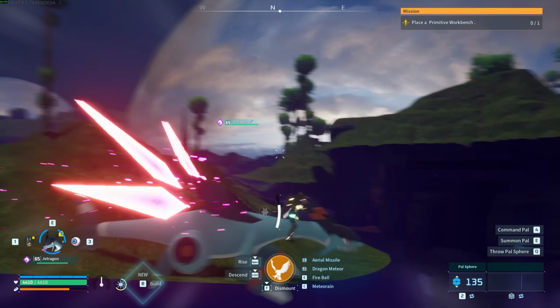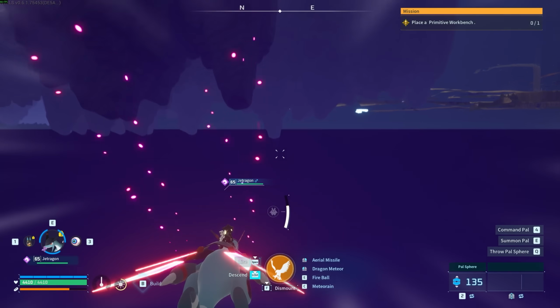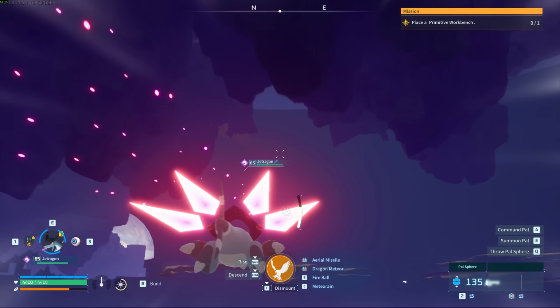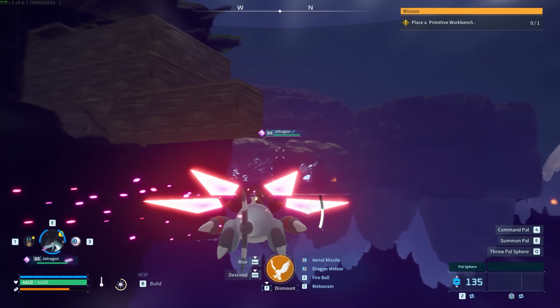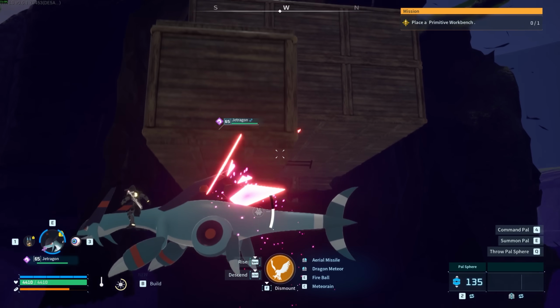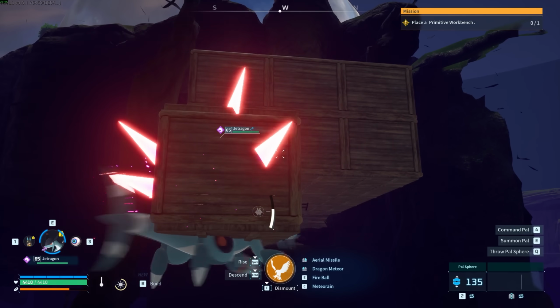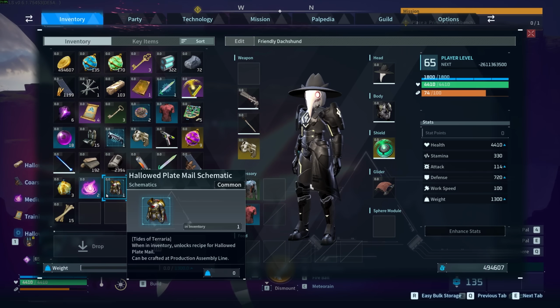Now, once we get to this point where we're outside of the area, we're just going to want to fly straight down to the right a little bit and then come up past these little shard rocks, and we'll get to a little wooden area right here. And if we just pop our head up and glitch through, we can actually unlock the 2 chests in this room. So there we go. I just did it there. We actually got hallowed plate. I think that's pretty good.